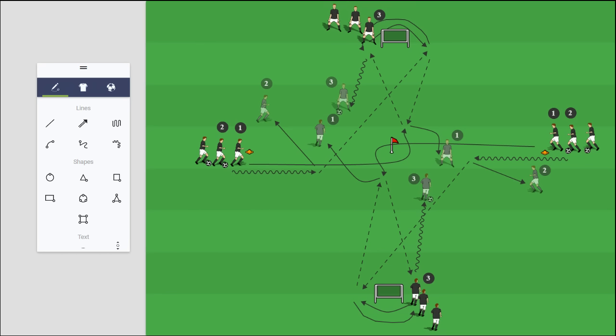This week I've already set up my Planet Training software to have the diagram already completed because, as you can tell, this is somewhat of a complicated pattern. But if you go through it one side at a time, then you'll see that it's really not that complicated. It's something that many teams would be able to handle with no problem.